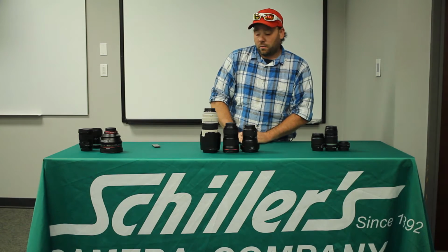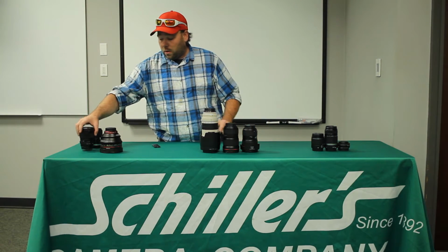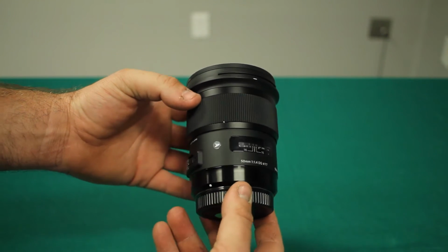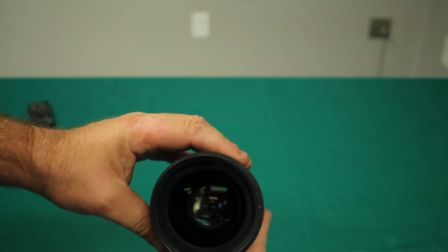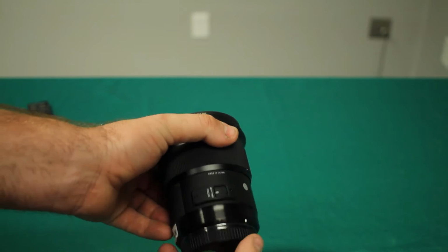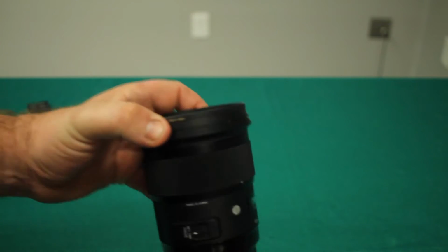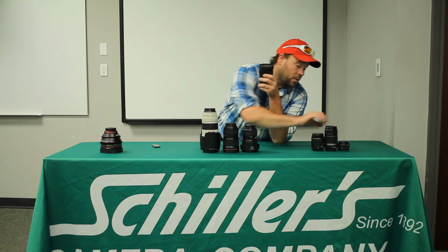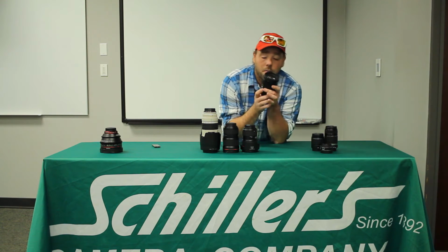Now there are alternatives to this that work probably just as good, okay? And I have a Sigma 1.4 Art lens here, I think. Let's see, is that what this one is? This is a Sigma 50 millimeter 1.4. This lens is really good, okay? Matter of fact, it's a prime lens, like this one, but it's made with so much better glass than that, and it's a very decently priced lens for what it is.